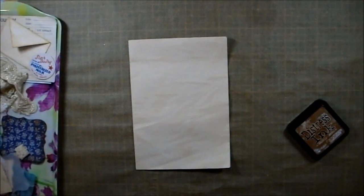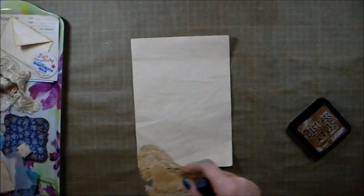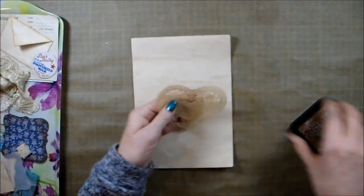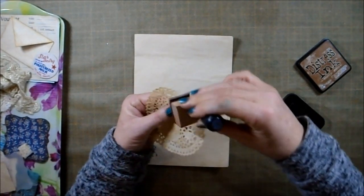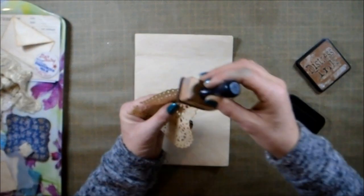I did my coffee dyeing, I've got some lovely doilies all dyed, as well as paper. But this poor little one has got a tear, you see. But isn't it beautiful — it's not just a heart, it's got the roses and that. I can't throw it away, it's too pretty. So, like I said, it's coffee dyed.